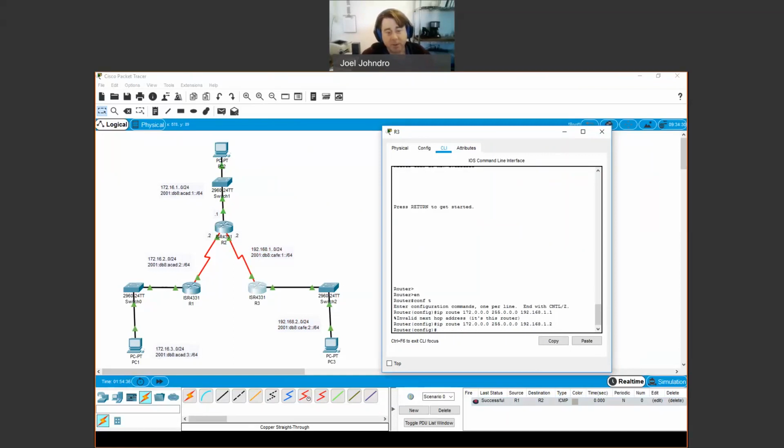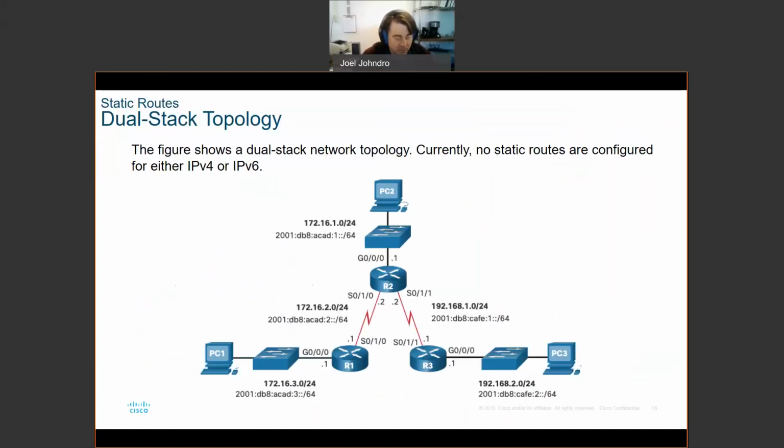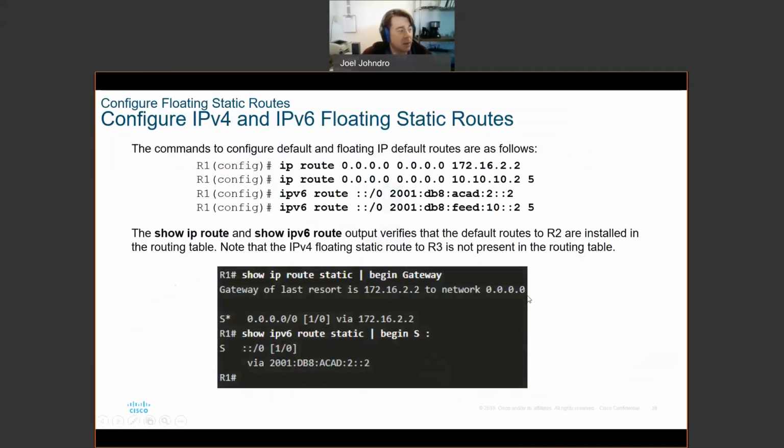So the last one I want to talk about is the floating static route. And I kind of explained this briefly. But in the configuration, you can set up multiple routes. Like in this example, they're actually showing IP route, a default IP route going to 172.16.2.2, and another default route going to 10.10.10.2 with an administrative value of 5.